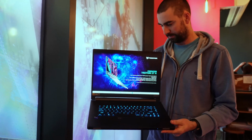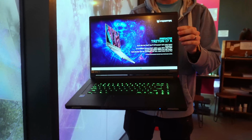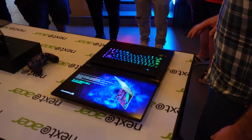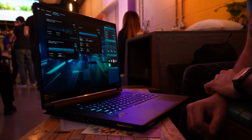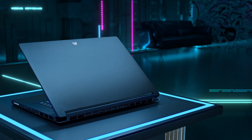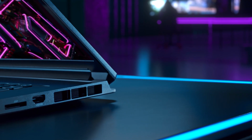Moreover, the display, as the name implies, is a 17-inch 2560 by 1600 in a 16 by 10 aspect ratio, 250 Hz, and 1000 nits of peak brightness, thanks to the use of mini LED as well. Now, all these power components like the i9 and the 4090 live inside a CNC milled unibody, using not one, not two, but 3 fans, featuring the 5th generation AeroBlade 3D fans with vortex flow and liquid metal that Acer and Predator really like to use in their laptops, and this one really needed it to keep cool.